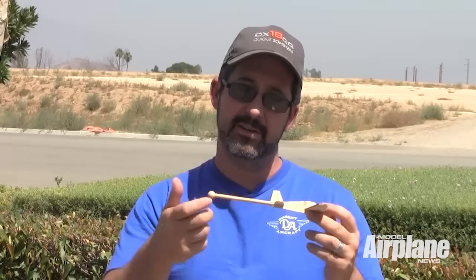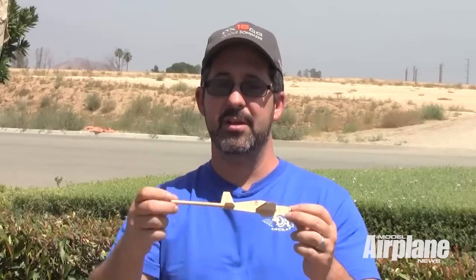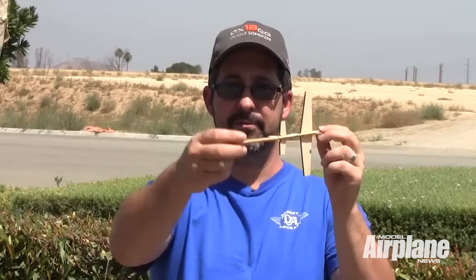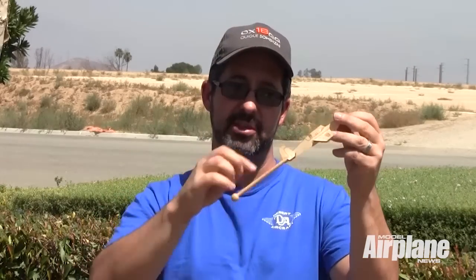If you've never flown the snap roll, let's start with that. A snap roll is positive elevator in this instance because it's a positive snap, and same direction rudder and aileron. If you were flying along straight and level, you'd pull elevator to stall the wing, then add rudder and aileron, which would cause the plane to move in a helical motion — the tail moves around the flight axis — and then back to recovery. This is going to be a good thing to practice a few times and get used to.